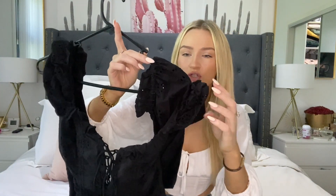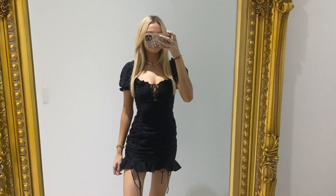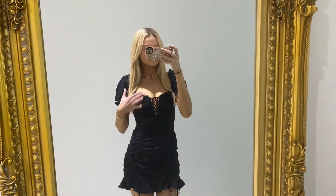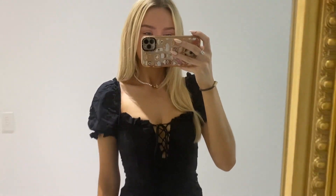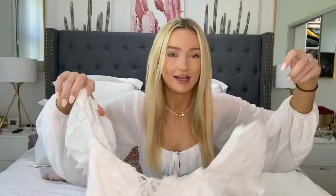The next dresses are actually the same dress in different colors. The first one I've worn so many times because I love it — it is so flattering, it just hugs you in all the right places. I love the ruching because it makes it adjustable so you can style it how you like. This is it in black — it's a gorgeous crochet style. It has ruching that you can adjust yourself and a tie in the middle. It's just a beautiful black dress you can wear casually or dress up with heels.